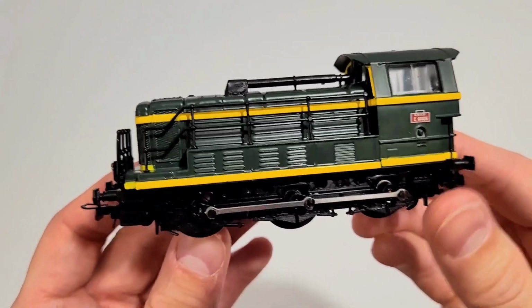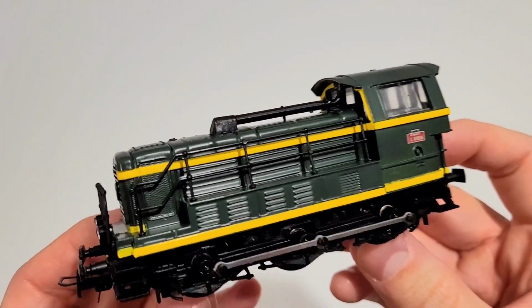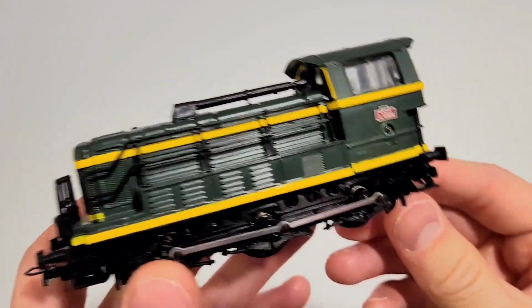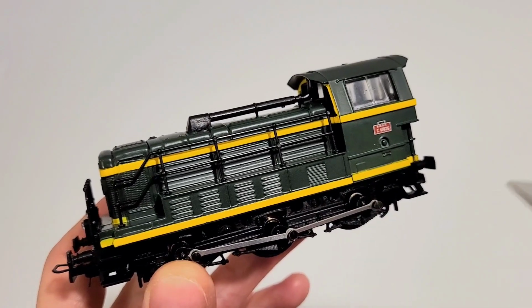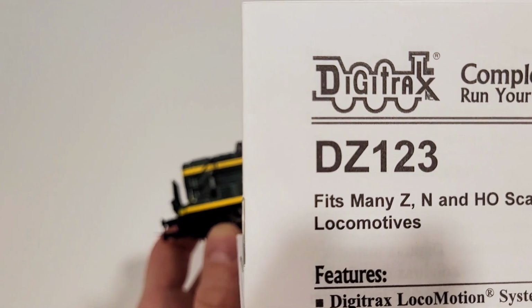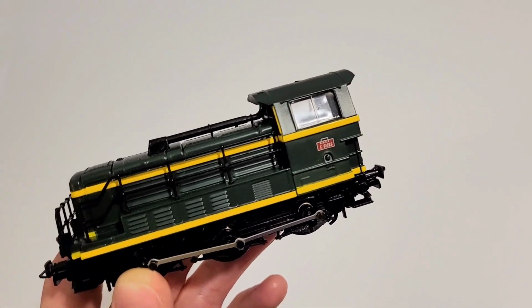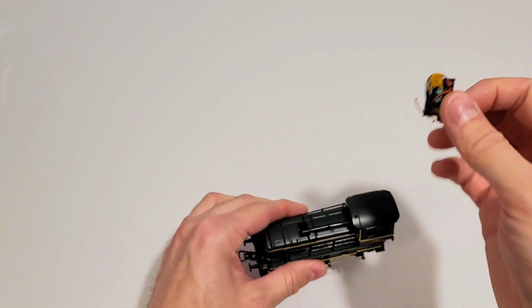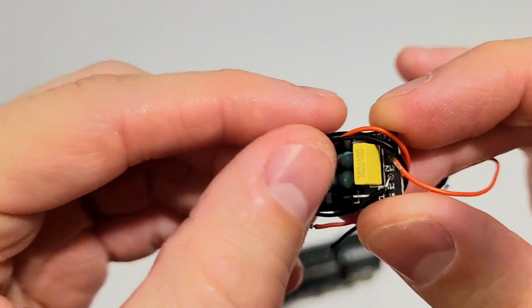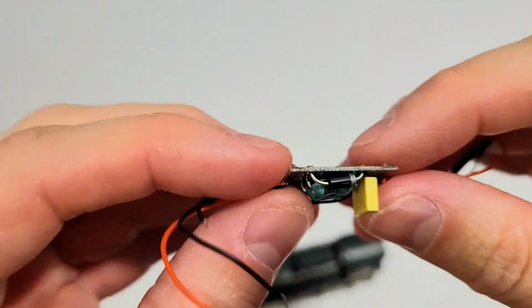Now, obviously, some of the things show their age on this. Well, they were not able to put any DCC socket in this. As such, I had to manually wire a DCC chip in there. So the one I used was actually a Digitrax that was made for Z and also HO locomotive, but it could fit in this locomotive. The electrical board on it, if you want to take a look at it, that's what it looks like. It works for directional lighting, but it doesn't have any sockets, so you have to manually wire these in. But that's a pretty straightforward process.